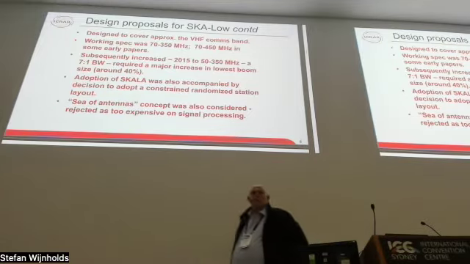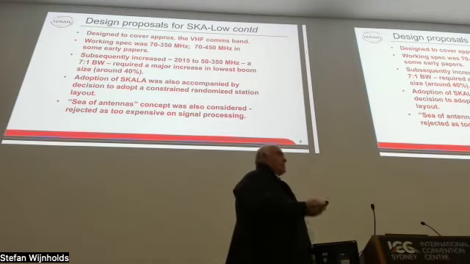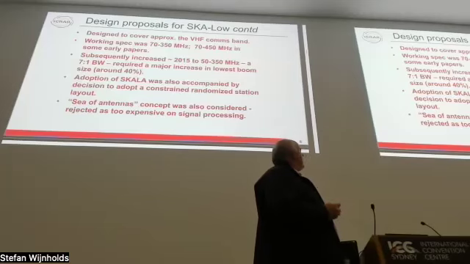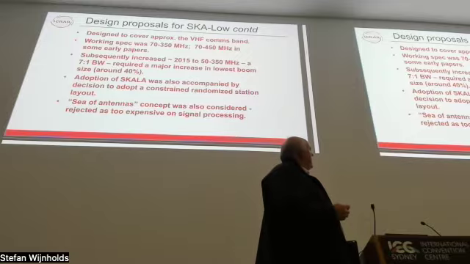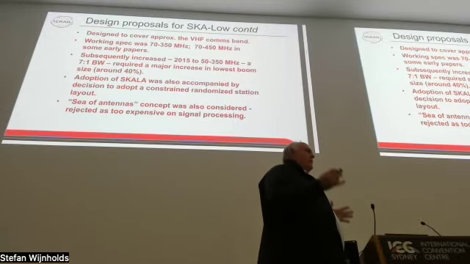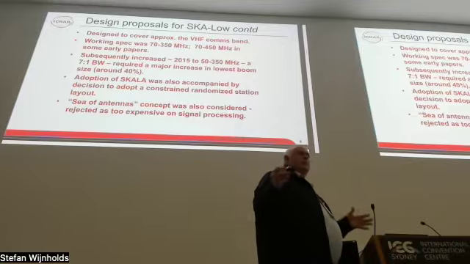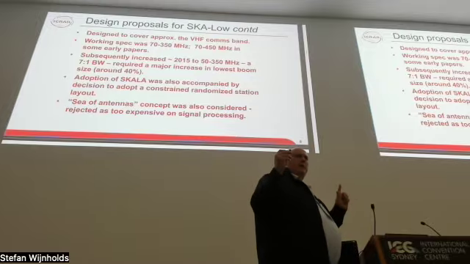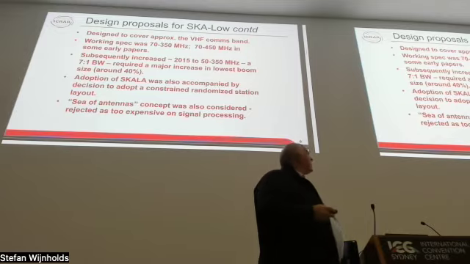A couple of things happened with SKA, which imposed additional challenges. The early specs were essentially about a 4-to-1 bandwidth, perhaps a little bit more than that, from 70 to 350 megahertz. Around 2015, that was dropped to 50 to 350 megahertz. And there are good reasons for that from the viewpoint of maximum possible bandwidth. However, if you think that through, this still had to be accommodated in essentially the same ground plane. The size is constrained by the primary beam. You don't want it to become too narrow, or you can't do wide field imaging.